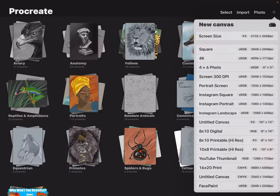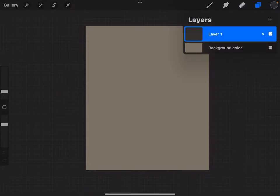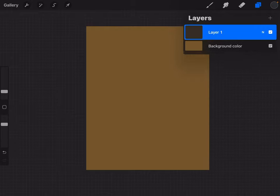I'll just go ahead and save that. So I'm going to open up this 8x10 digital. And now as you can see, my background is that brown. If you don't like it, you can just hit background color and change it to whatever you want, right? But I'm going to go ahead and back that off and leave it here.